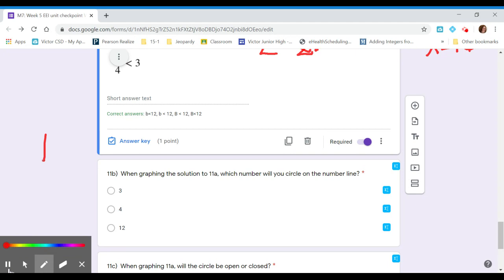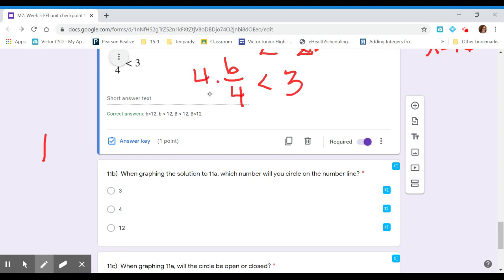All right. Anyway, we have b over 4 is less than 3. So we're going to multiply by 4 to get that boundary. So b is less than 12. Okay, and therefore you can see here that these are the correct answers. I'm not sure if you see that on your screen when I give you the results. That's just the several options that I gave as a correct answer.